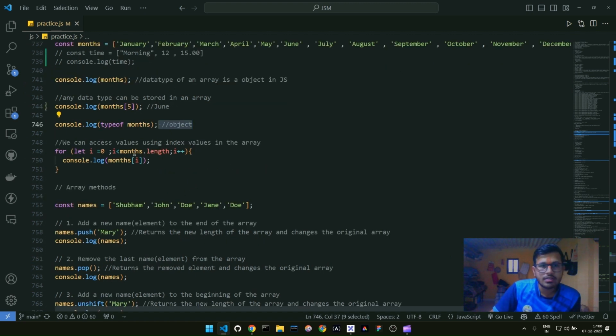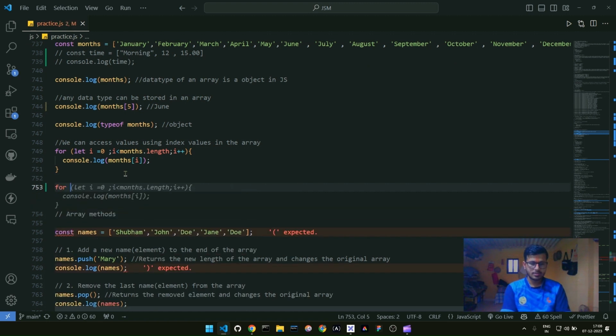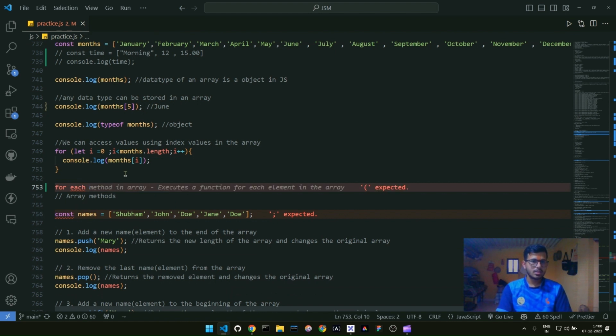Afterwards, we can access the values using index values in the array. So we can do this also, and also we can use forEach, a method in arrays that executes a function.